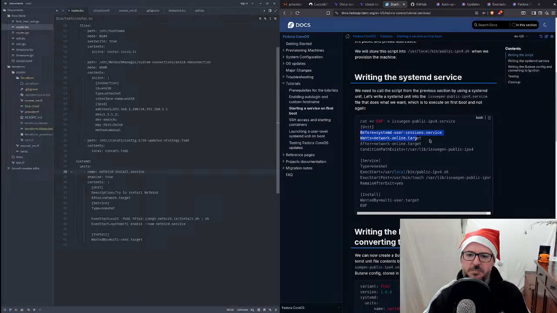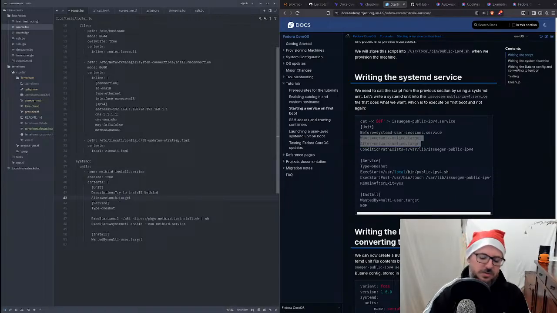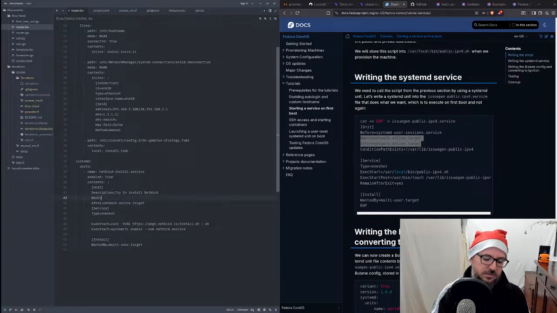So maybe we have these two that need to be added. So instead of network.target, as well as Once, network-online.target, because I need to be connected to the internet.